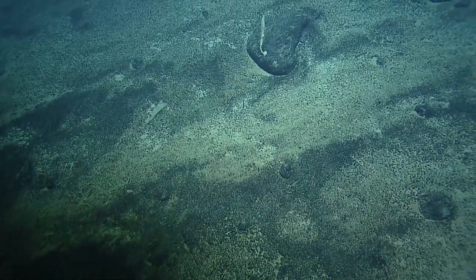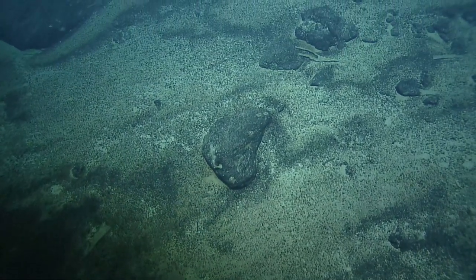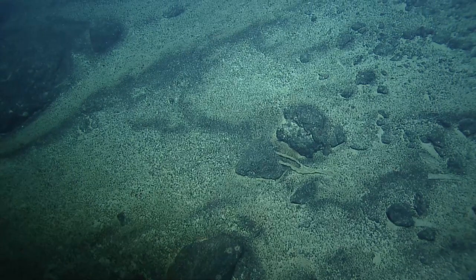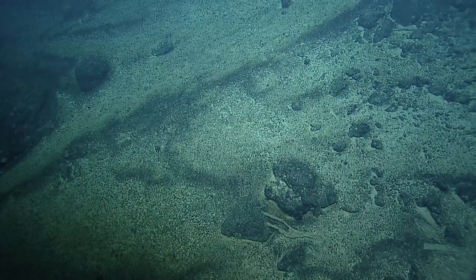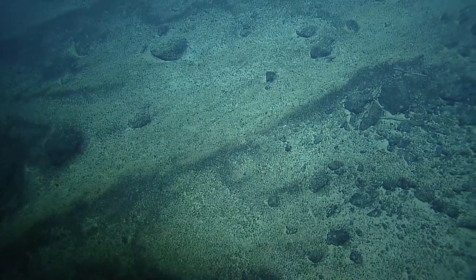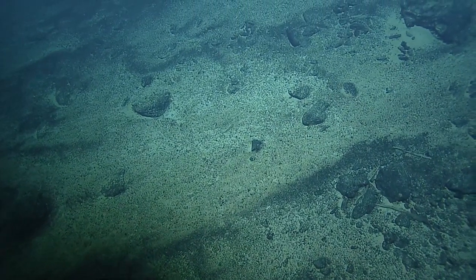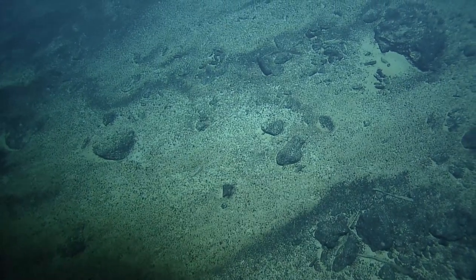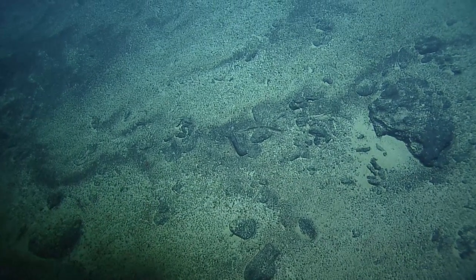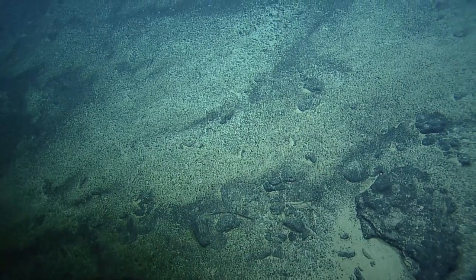Bob, speaking of Rose Garden earlier, I saw Falkor is there right now, and they found what we found back in 2015, that it was all paved over with fresh lava. Yeah, if you go down the valley, there's a dead coral laying down that looks like a fork. If you go down the axis, you'll find them. We had the same problem when we were there in 2015. The original vents that we discovered in '77 were completely covered because it's an area of constant active volcanism. But we just went down axis and found the new ones. I'm sure they'll do the same. There's a lot of ephemeral activity happening down there.